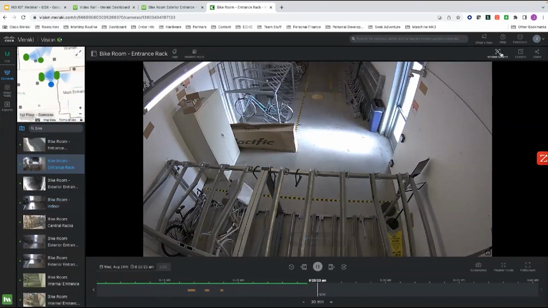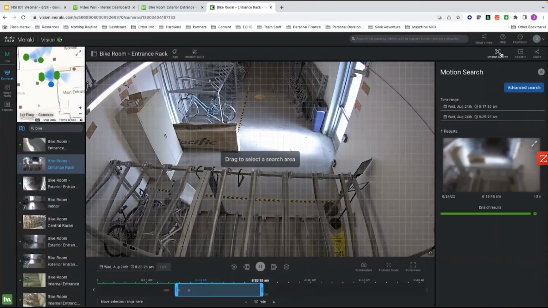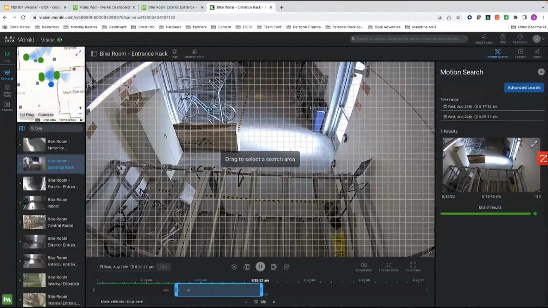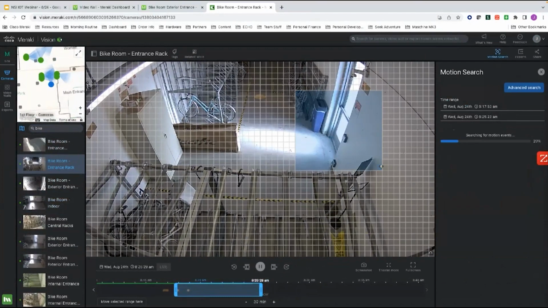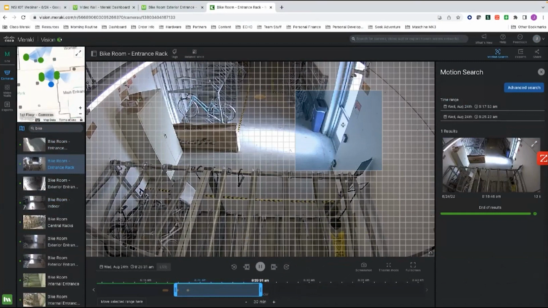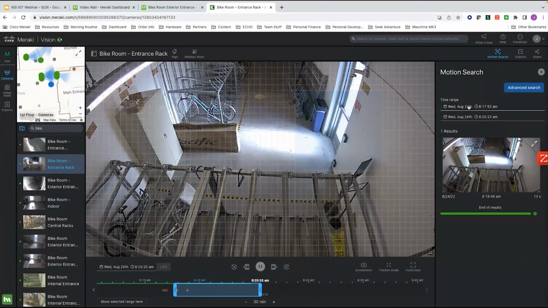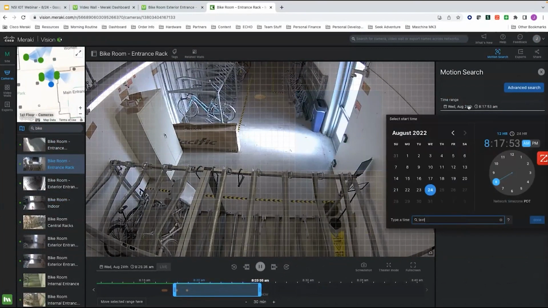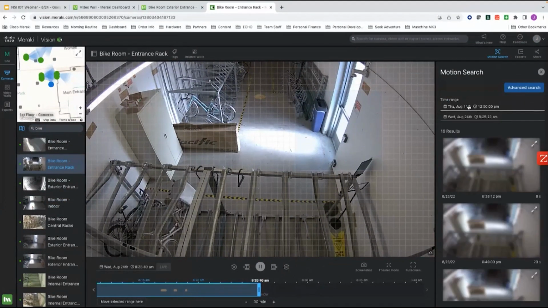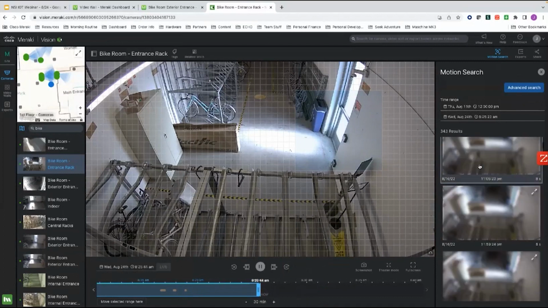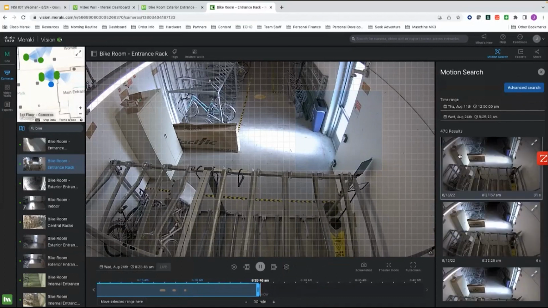That motion search function is still available, and all functions transition over to this Vision Portal as well. So everything I showed you, right, in terms of the grid view, the natural language search, exporting functions, sharing functions, everything transfers over here as well. So it makes it really intuitive, really easy for us to use the system really at the drop of a dime.